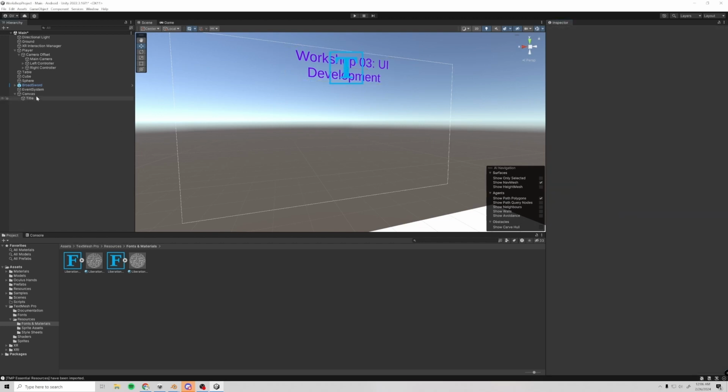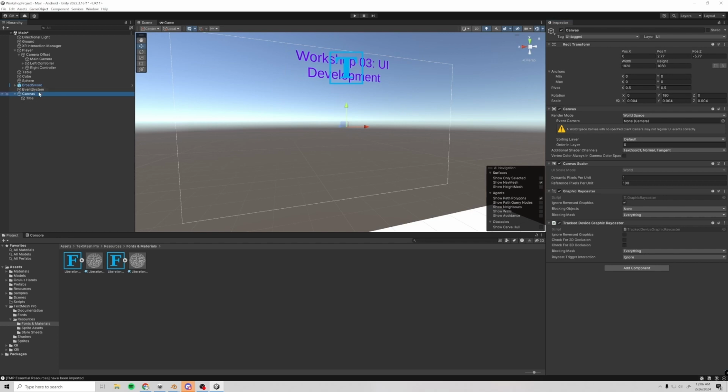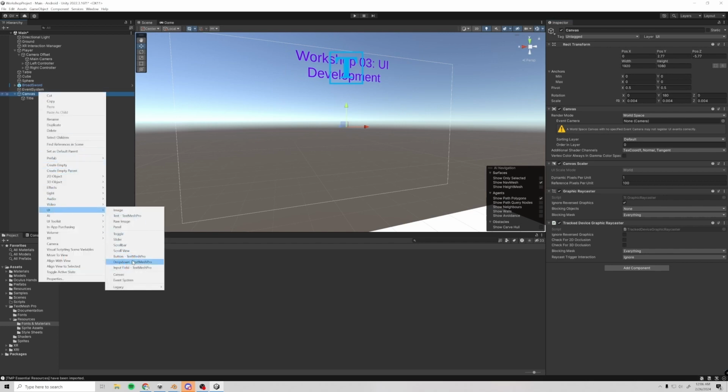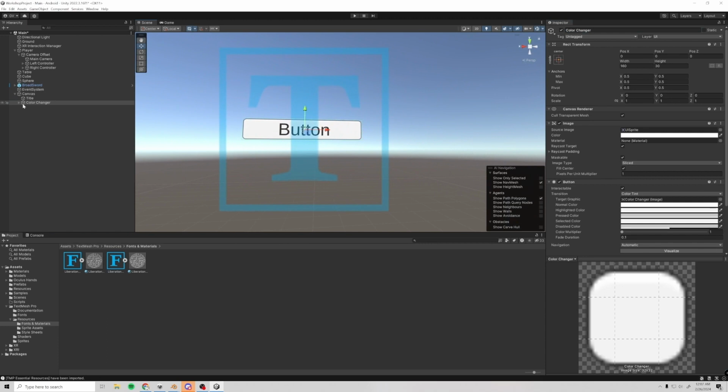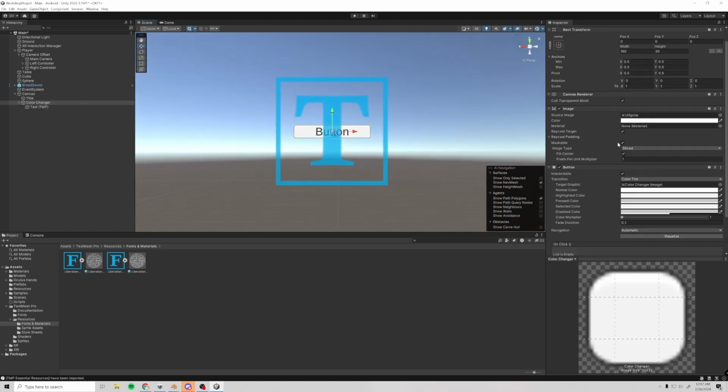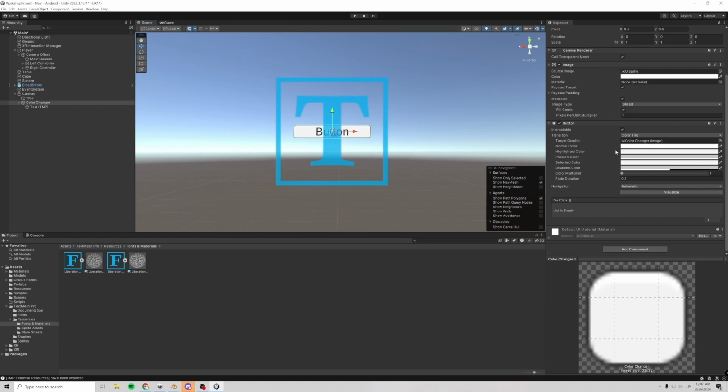That would be easy. But now if we get into something a little bit more VR related, we can add something like a button to our scene here, to our canvas. And let's call it color changer. Now, as you can see, our button is two objects. It is the actual button, which holds mostly just a graphic, and then the events, so on click, enter and stuff, which is something we'll get more in depth in a later video. However, I will go over something today to show off how the buttons work.